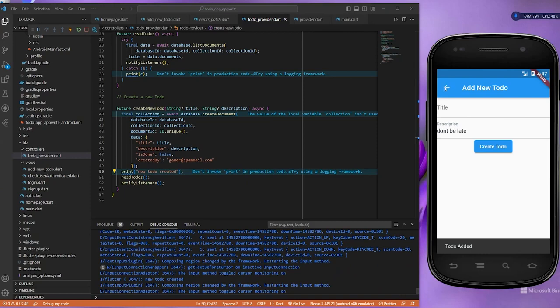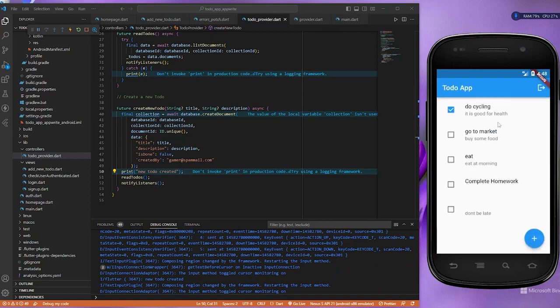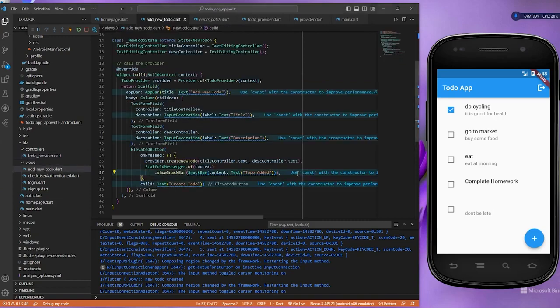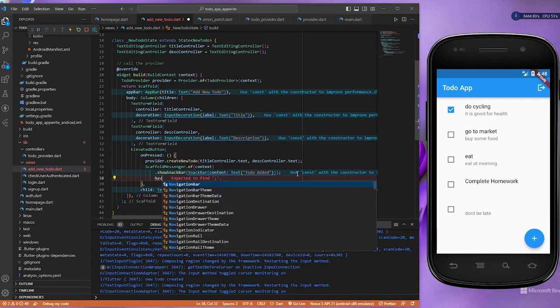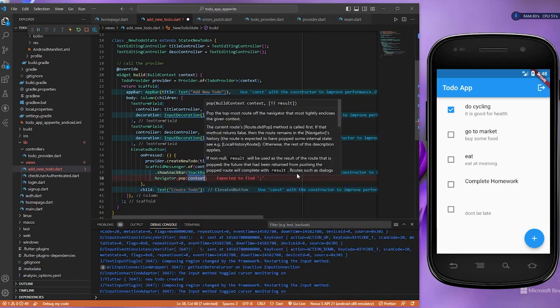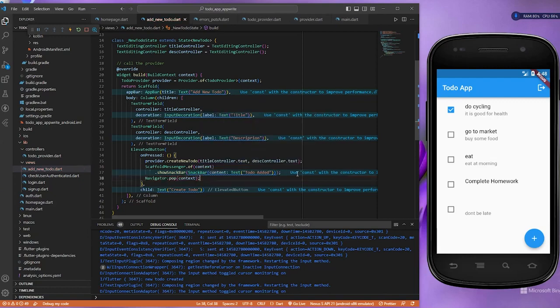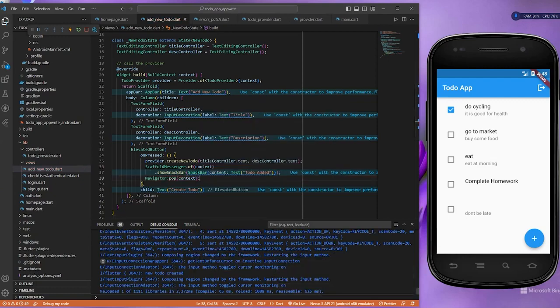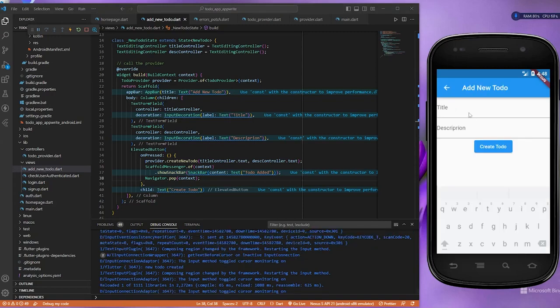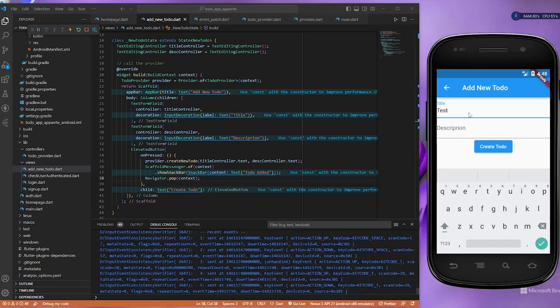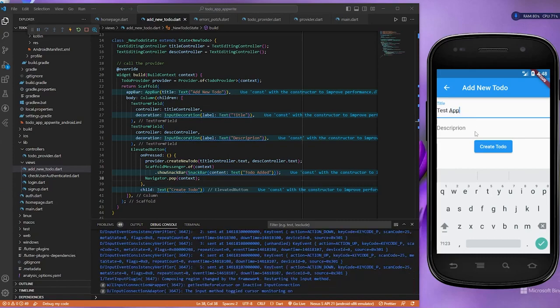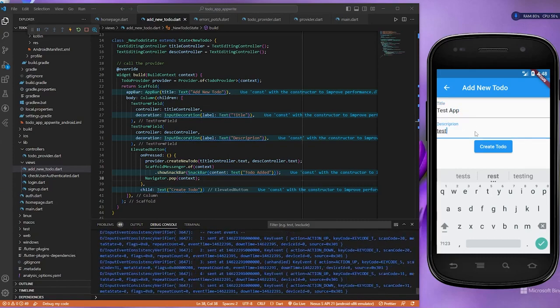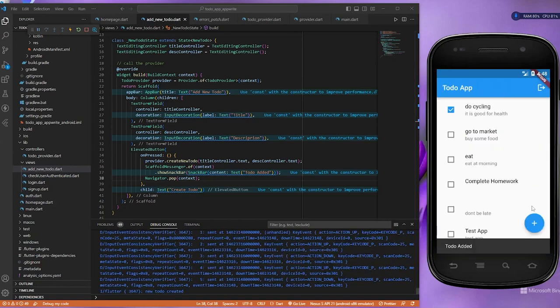But instead of moving us back, we can add the navigator dot pop, so that after we have created the to do, we should be able to navigate to the previous page. So now it's working.